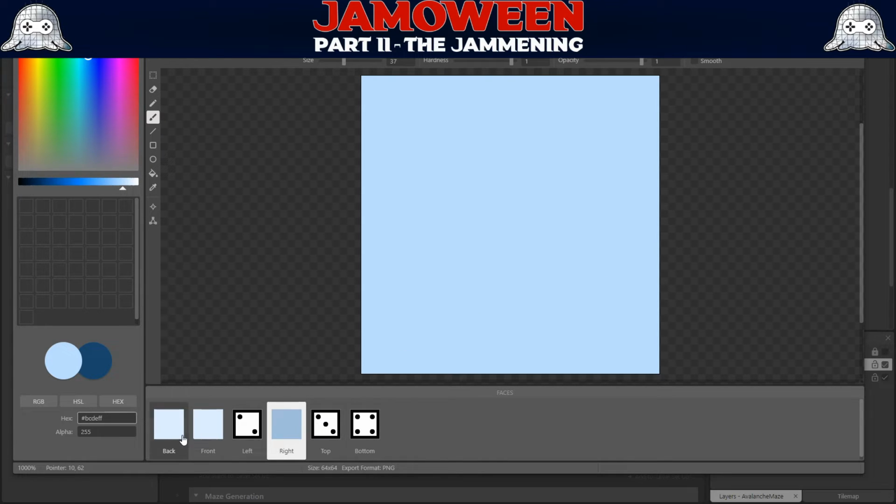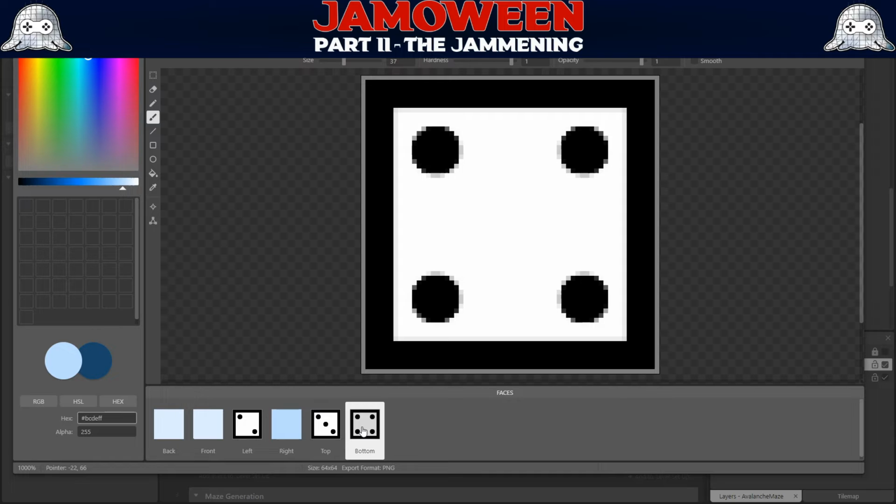Top we'll never see, the back we'll never see, the left and the right I'll probably do a similar colour. I'll never actually see the top face either, so I don't need to do anything for that.